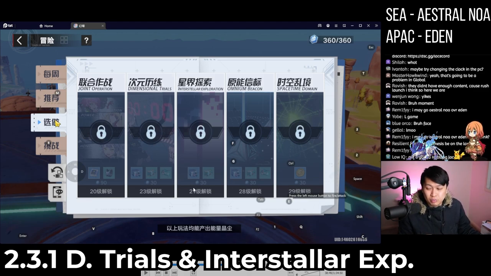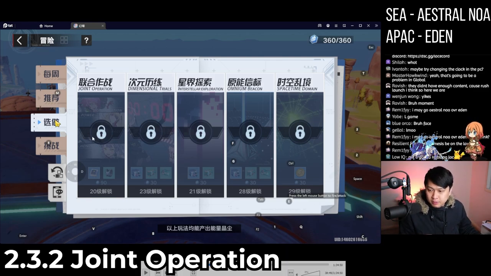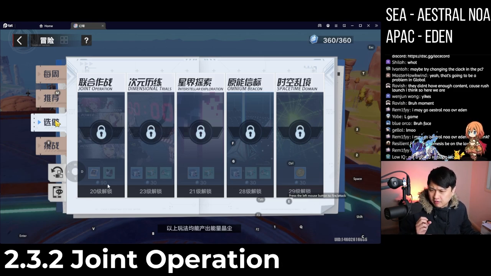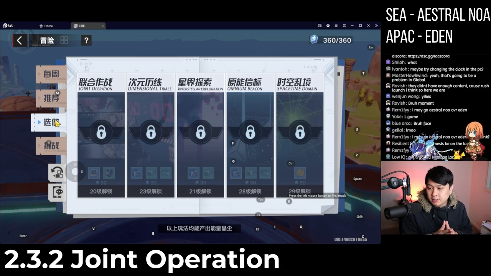But on the second day onwards, you should be able to actually dump all of your stamina into these two game modes. What they give are essentially upgrade materials for your simulacras, as well as your weapons, matrices, etc. It's going to be your prime juices. And as for joint operation, this is essentially a co-op mode, four player, I think. And if you can see the tiny pixel over there, it is going to be dropping gear.